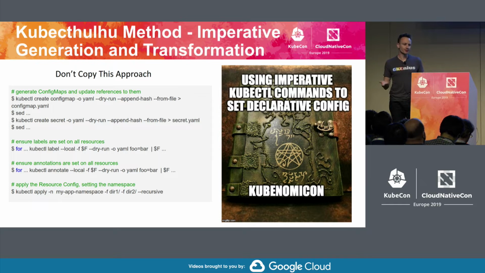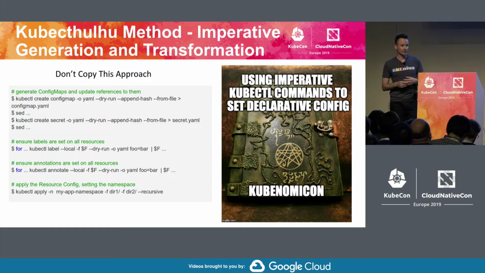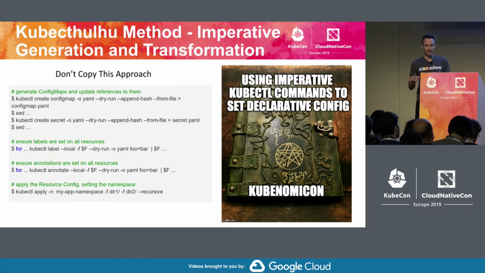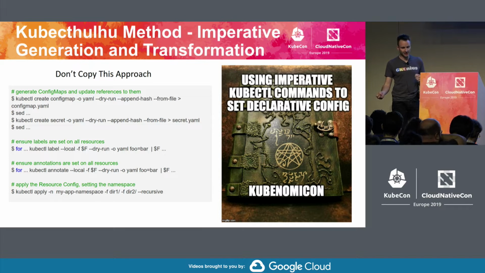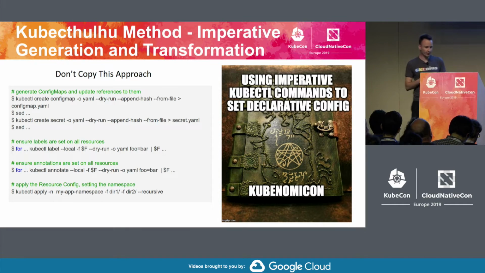So what do we tell users to do? Well, one recommendation we gave is create a new config map and new secret when you make changes to those files, right? And so now you change your deployments to point to those new config maps and new secrets. And then you actually get a rolling update because there is a change to the deployment itself. So this is actually just really easy, not imperative at all. You just write these imperative scripts to regenerate these things. Use the hash suffix flag to make sure you get a unique name each time. Go find everywhere you reference those things, and then make sure you update them and go and apply, right? So it actually does start to look pretty imperative.